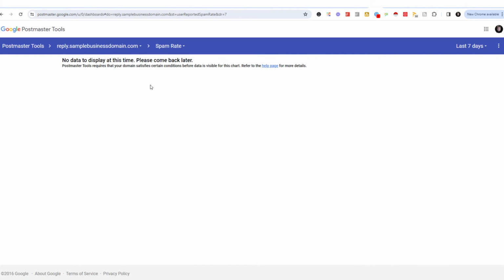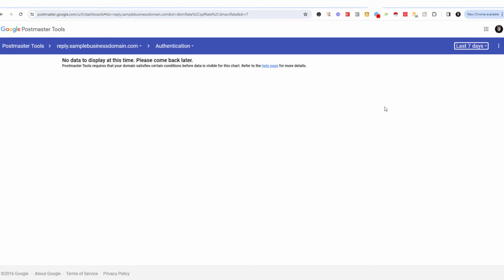Now we're not going to have any data yet because we just put it in, but at postmaster.google.com, you'll be able to see what your spam rate is. You'll be able to check all of this in here, your domain reputation as time goes on. So you've got your spam rate, your IP reputation, your domain reputation, your speed, your feedback, authentication, encryption. It's all going to be here. We don't have any data yet because it's brand new. So in 7 days, I may come back and check this, but definitely use the postmaster.google.com tool to make sure that you have everything authenticated. And you're just covering yourself.